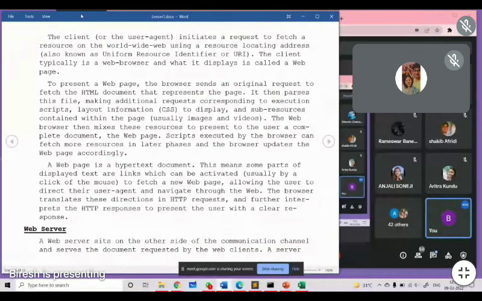U, Uniform Resource Locator. URL. A URI is an identifier. It is more like the internet network address of a machine.